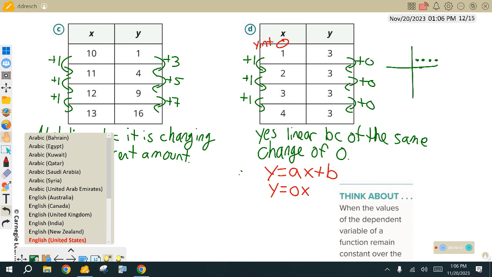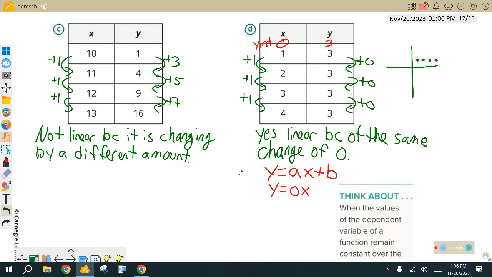If I put in a 0 now, what do you think is going to be here? How are we changing there, Andrew? It's going to be 3. Because how are you changing from one point to the next? You're adding how much? We're adding 0. So where's that going to give us? 0, comma 3. That's going to make the y-intercept. That's going to give me that constant that's still going to happen.